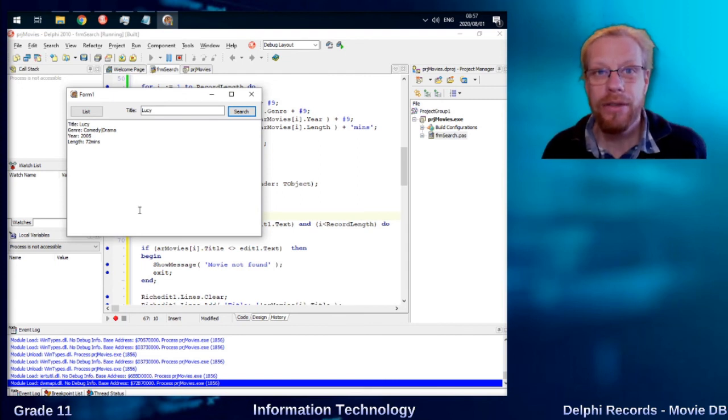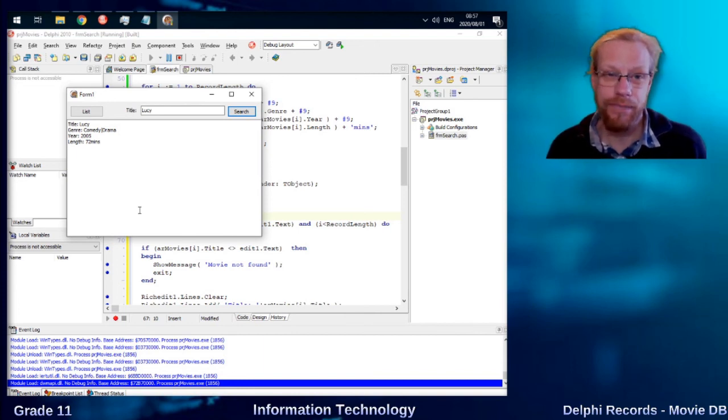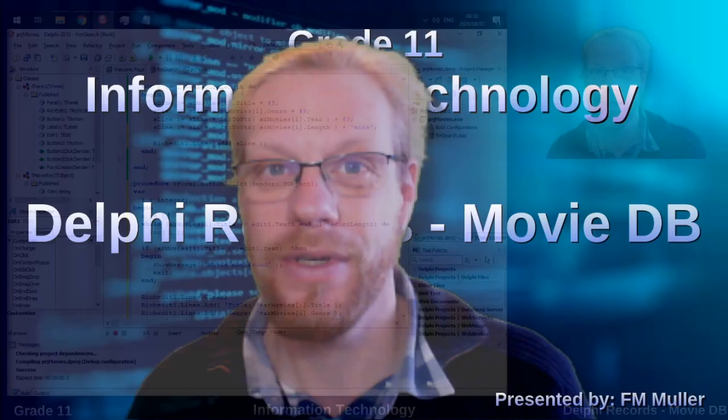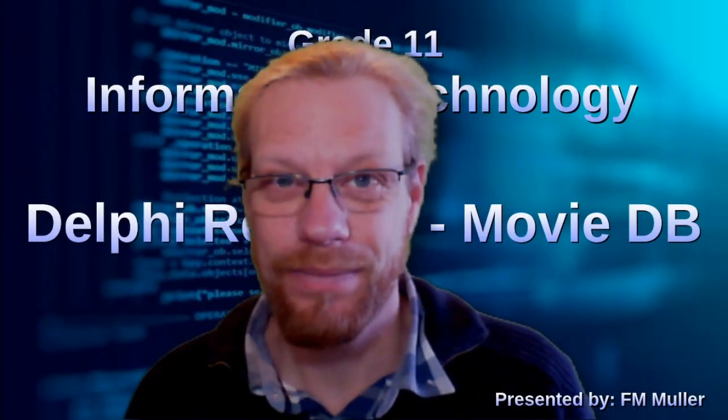So that's how we can use a record to construct a very elementary, basic database. Each record would represent one row in a database table, and we can use structures like this to represent fairly complicated data. In the next video, I'll have a look at trying to implement this in a console application, and we can compare the two versions. So, until next time, bye for now.